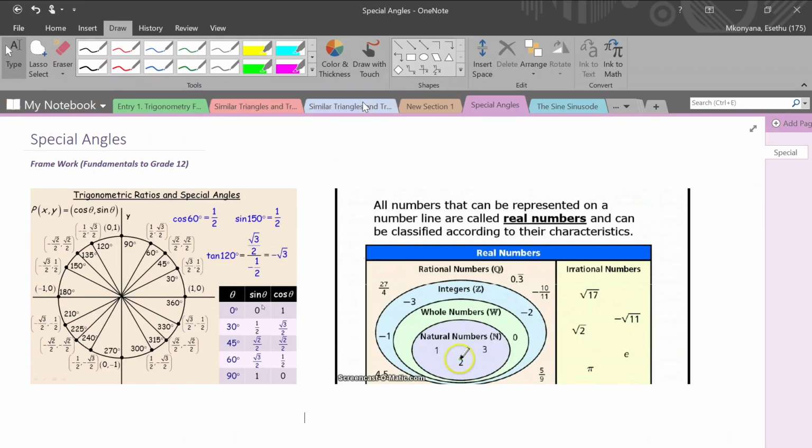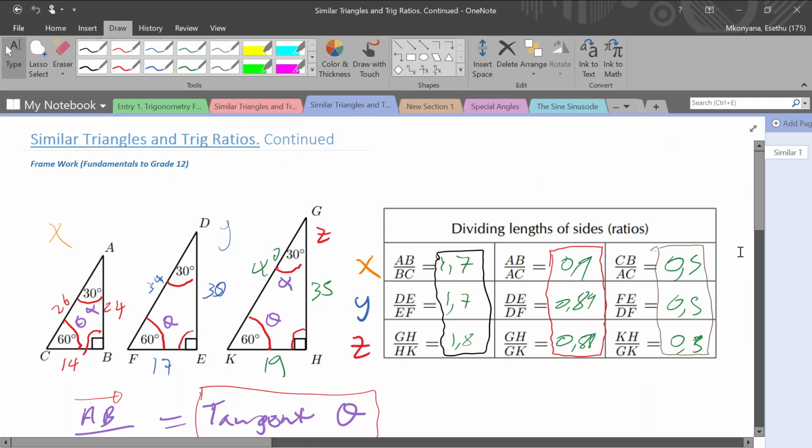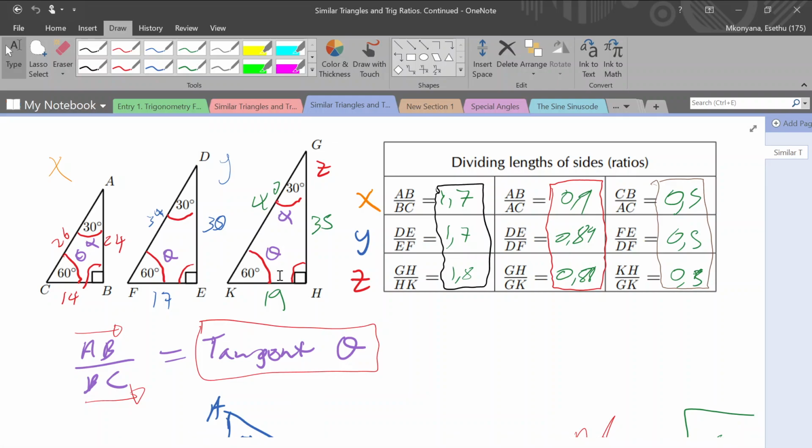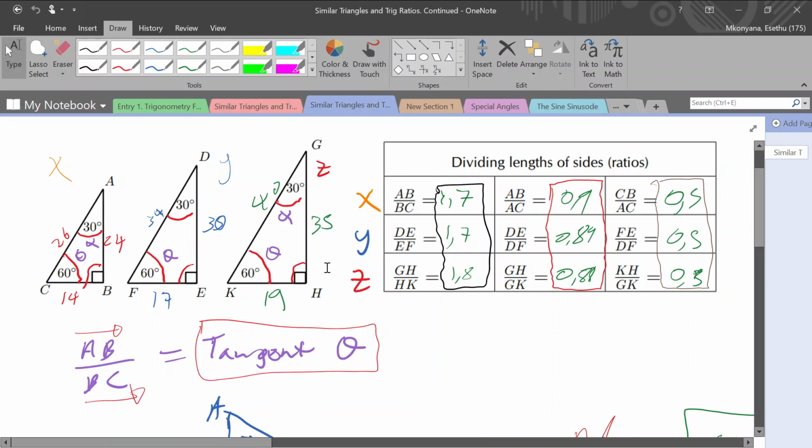Also, one thing that I wanted to highlight is that these ratios here are very, very special, because the format of this triangle is a very special format. But we are going to look at it further. For now, I just wanted to give you those. When we go deep into it, we're going to look at why it's so special. For now, I just didn't want to talk about it.